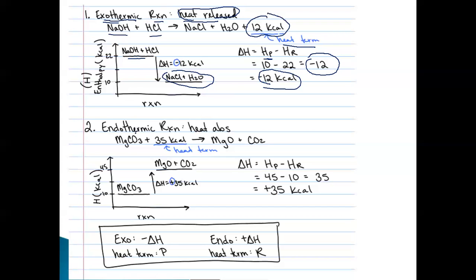So if you look over here, if I have an endothermic reaction, remember, this is my reactant, these are my products, my delta H is actually a positive value. And notice where I added my heat term in my overall equation, I left it on my reactant side. So one thing that you want to make sure you feel okay with is if it's a negative delta H value, you're putting that heat term on the products, and that lets you know that it is an exothermic reaction. Heat was released, okay? Now, if it's an endothermic reaction, you're going to add that heat term on the reactant side. That means it actually takes energy to let this reaction proceed, okay?